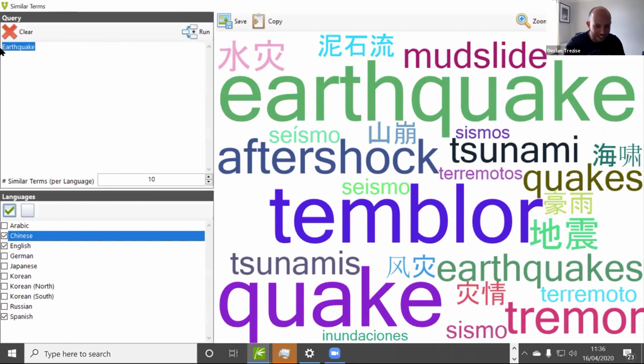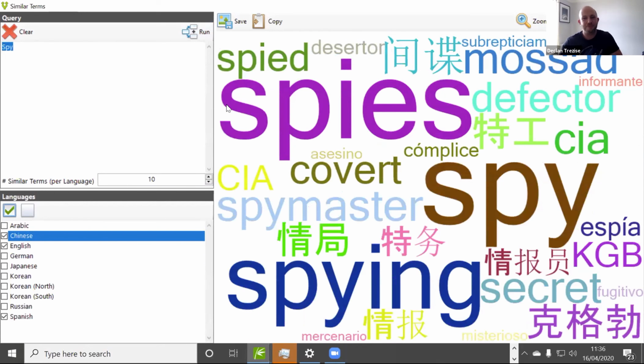One of the ones that's kind of funny that I like to show, the guy who developed this formerly worked for an intelligence agency. He now works for Basis with us. So the ongoing joke is that if we use the term spy, maybe we uncover something that we didn't know before. But now, I use the word spy and I look across the English, Chinese, and Spanish. I wouldn't necessarily know that some of these words in Spanish were related, and definitely not the Chinese. But you get terms like CIA, KGB, Mossad that get included in the similar terms that you might be searching with, and they're directly relevant, right? So it makes a bit of sense.